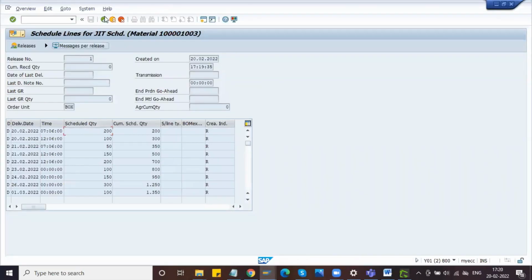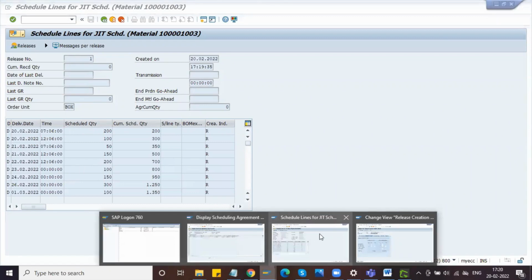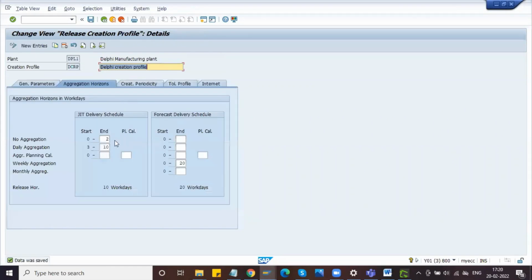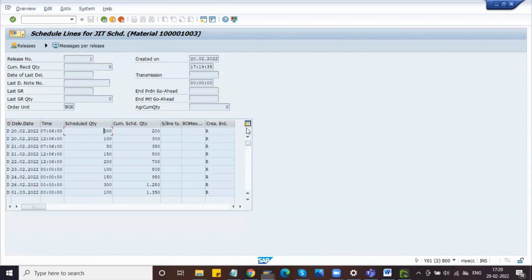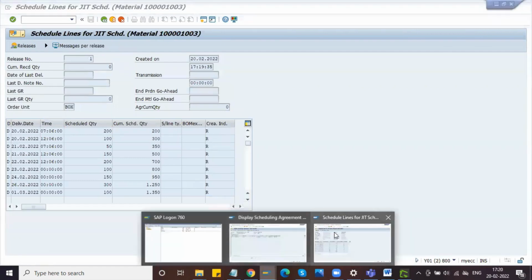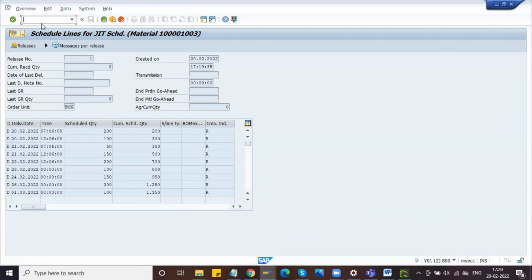Now let us change it again to its original place. Let's change it. Okay. Click on save. Close it. Let me reopen this transaction, and I am not saving.